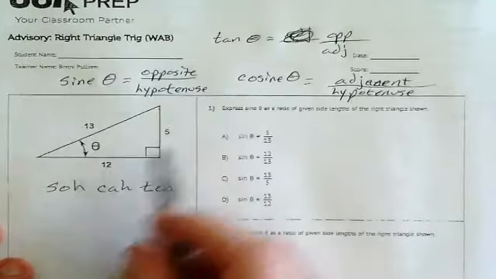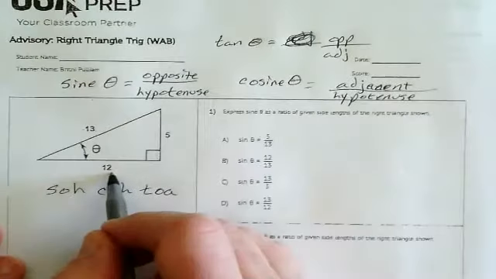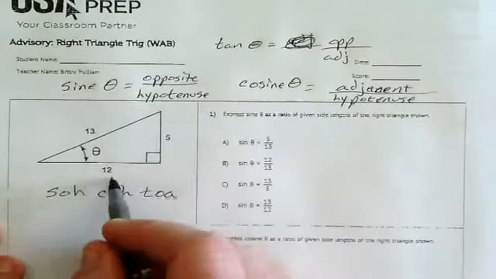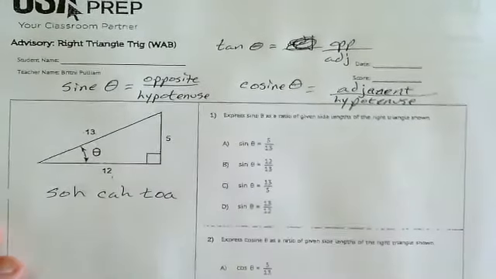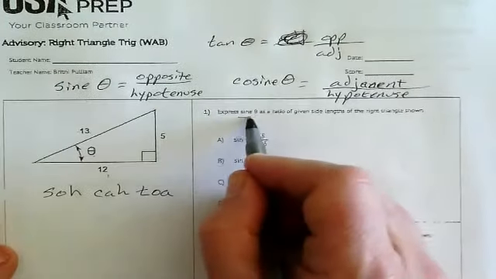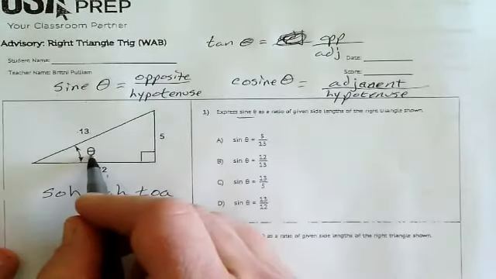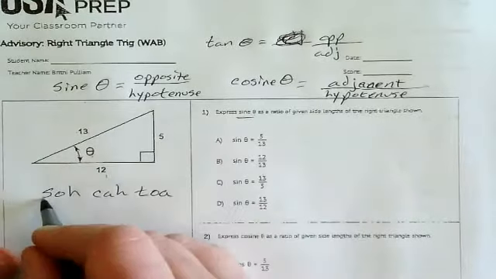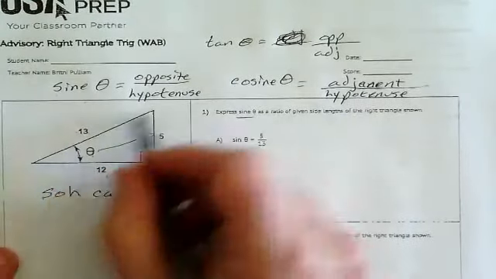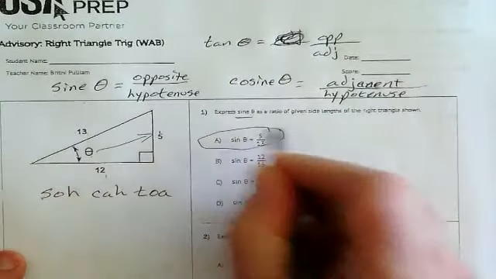So as we're looking at this, we have a 5, 12, 13 right triangle. This is called a Pythagorean triple. 5 squared plus 12 squared equals 13 squared. 25 plus 144 equals 169, the square root of which is 13. So this is the Greek letter theta. And we're finding the sine, the first one asks for the sine of theta. Here's theta. So sine is opposite over hypotenuse. There's my opposite side. The long side is always the hypotenuse. So that's 5/13. So that answer is A.